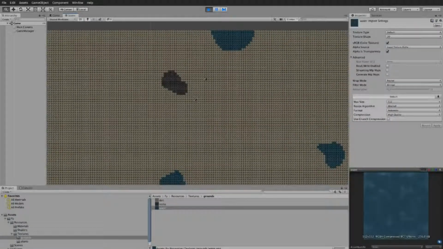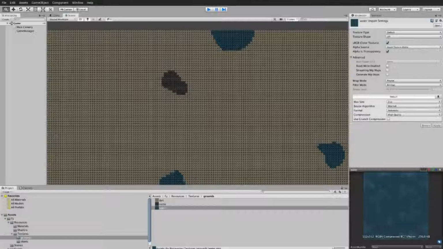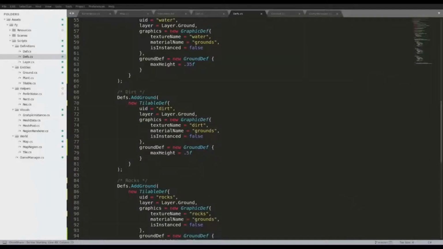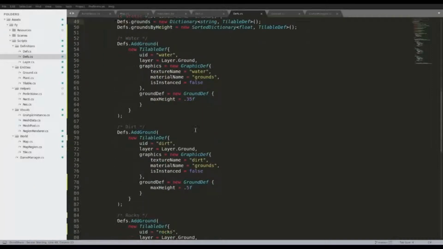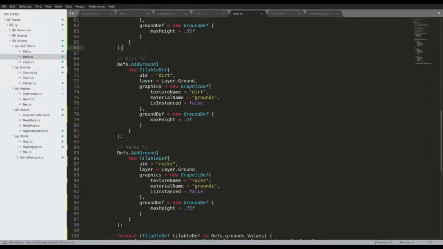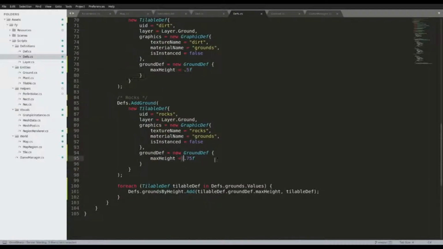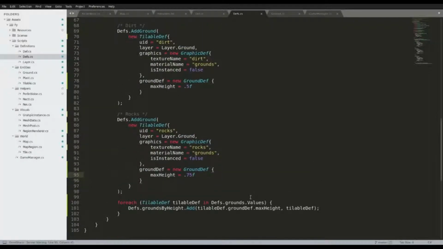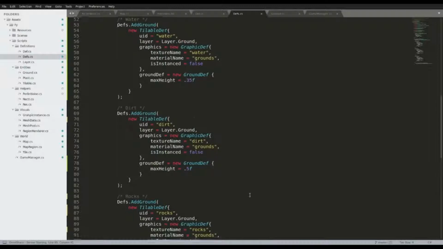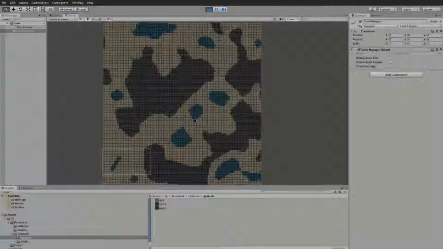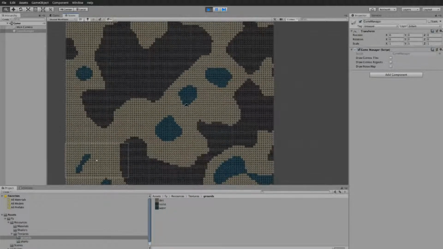Now I have some dirt, so here OBS crashed, but I just changed the value to max 8 for the water to .35, .5 for the dirt, and .75 for the rocks. Yeah. And there are better values because we don't also often go to 1, right? Right.